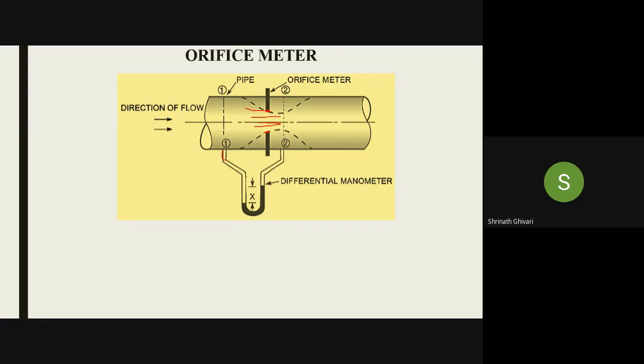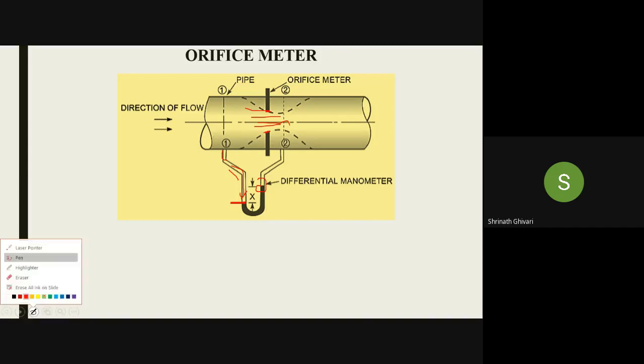Okay, so to which we are connecting a what? Differential manometer. So you can see that the pressure is changing over here. If this goes down, then it means that the pressure of the fluid flowing through the pipe will be more compared to the pressure of the fluid which is coming out of this. And at this point, you can see that the pressure is less. That's why there is a difference in the differential manometer.